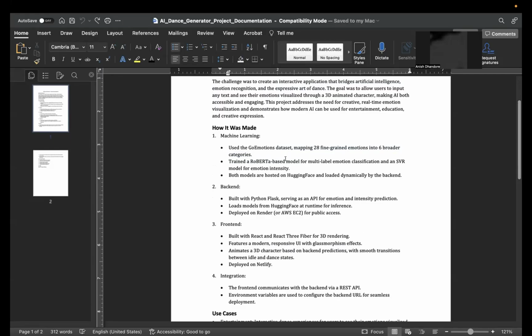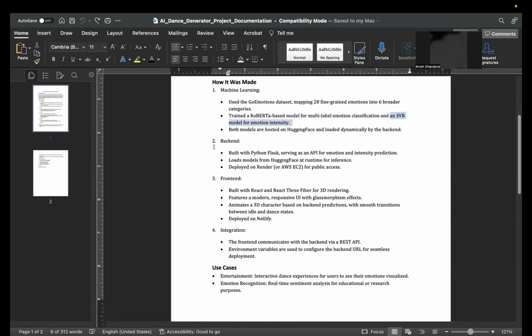It's a pretty large data set, and I used the RoBERTa model for emotion classification, and SVR, support vector regression, for emotion intensity. So basically, if a person is happy or he's very, very happy, that is how the SVR emotion intensity comes in handy. For the backend, I had a Flask API to make the calls.